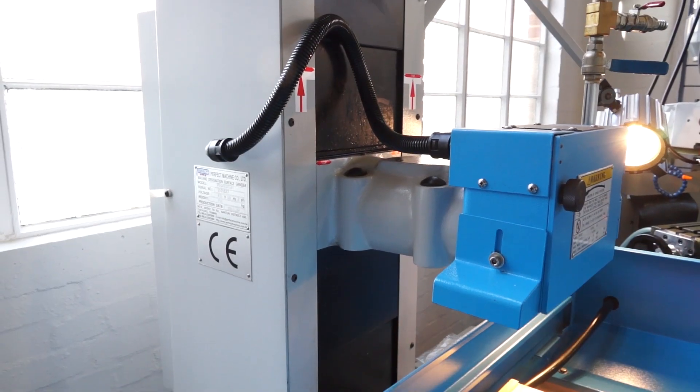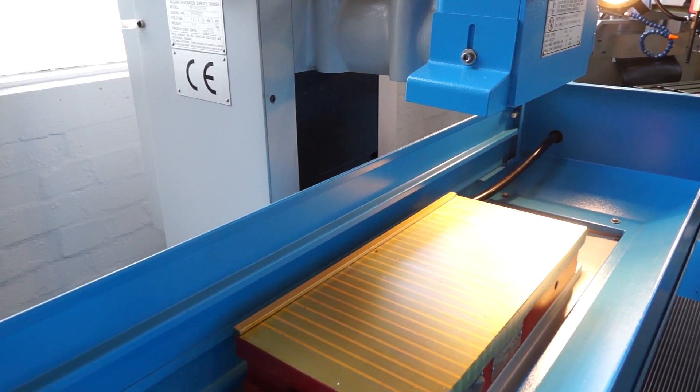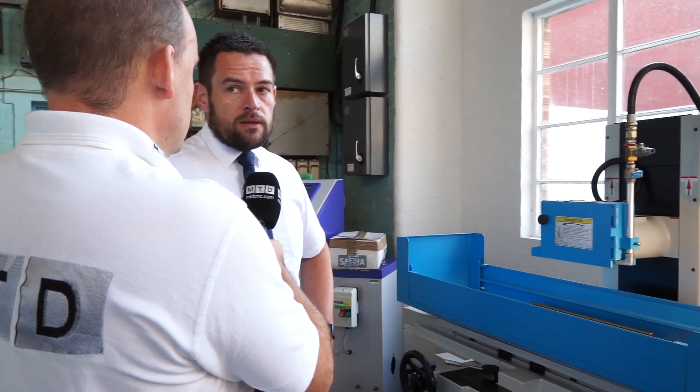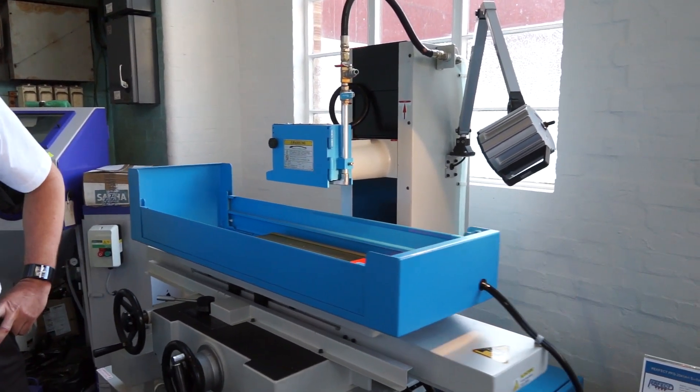And what about the precision? Grinding is a precision process — what can the machine achieve? As with all Perfect machines, they're built to the latest ISO standard on build specification. Quite often on larger capacity machines we would send out a test piece to the factory, the piece would come back within a few days and goes to the customer for inspection.